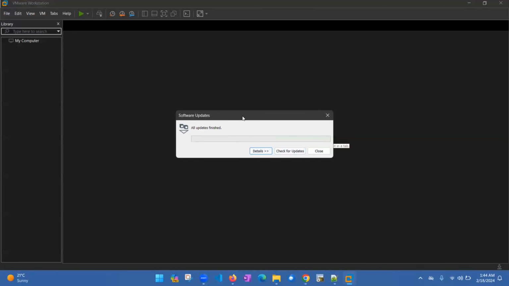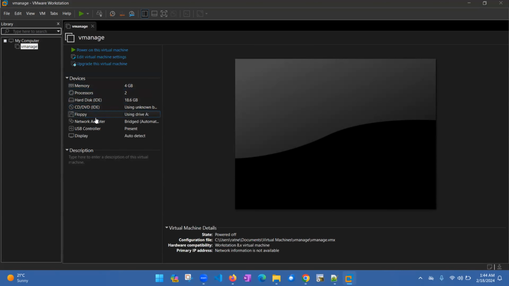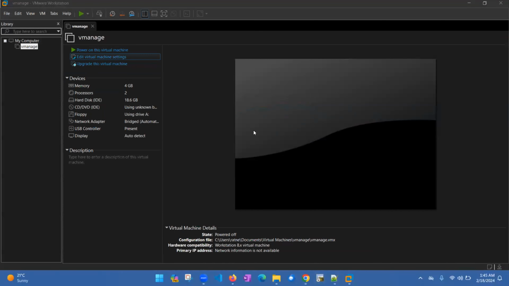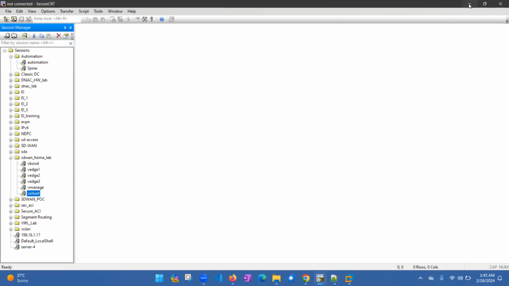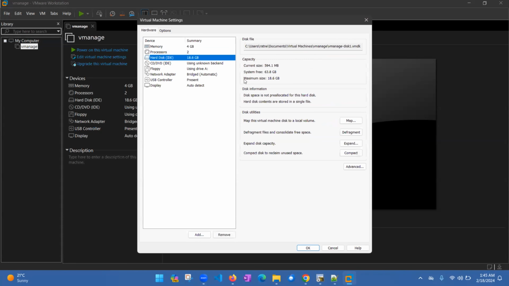I don't want to update. So the vManage import is happening. We'll assign the interfaces. Let's edit this. And meanwhile, I'll open my SecureCRT as well. What I need here is the storage.